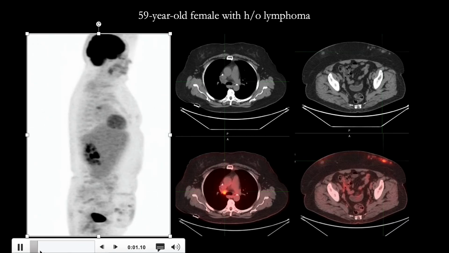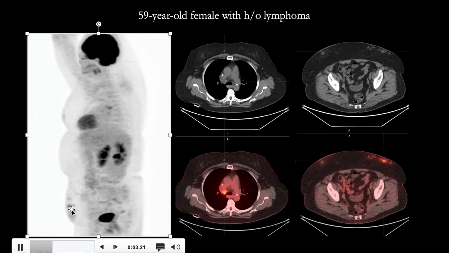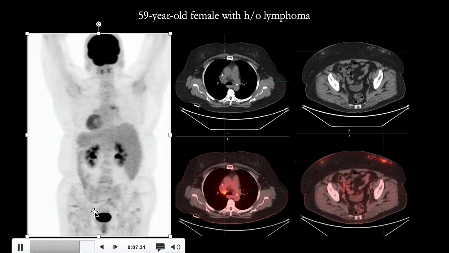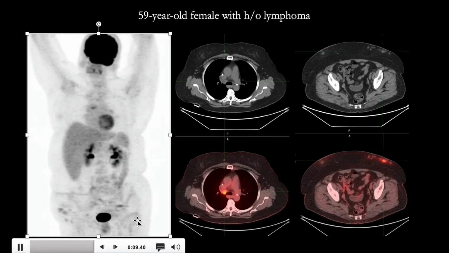Now let's look at the rotating image again and pay attention to the anterior abdominal wall. There are multiple foci of increased uptake in the anterior abdominal wall in the subcutaneous location, and these are being localized here on the CT. We see that these are soft tissue density with fat stranding. They're located in the subcutaneous anterior lower abdominal wall, and they're in a symmetric distribution, and they also show hypermetabolism.